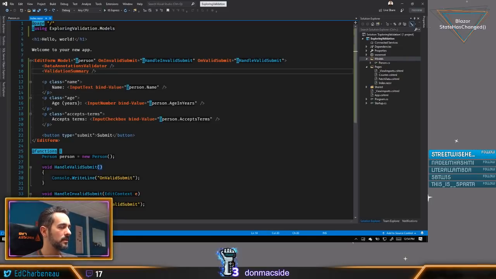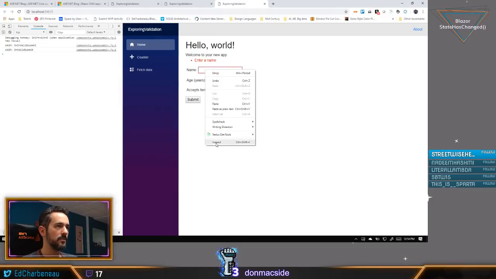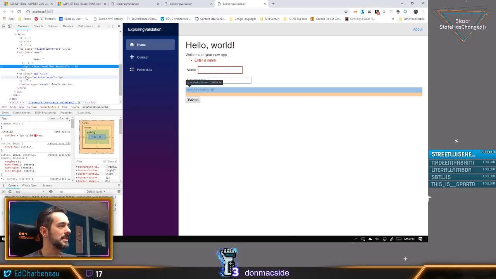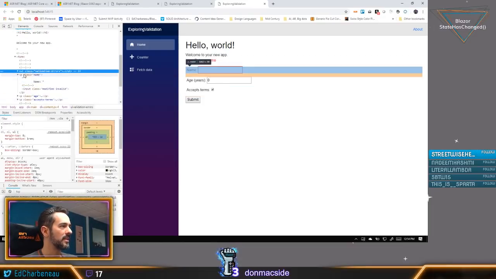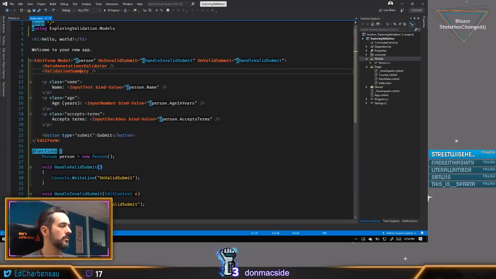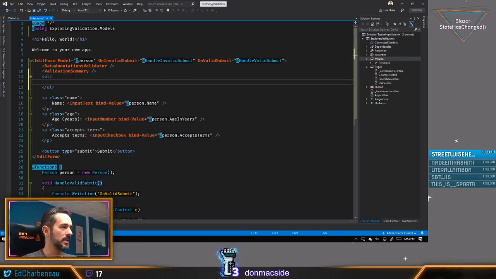Let's see, I saw something else in here that is of interest. Let's go ahead and invalidate this again. We're seeing a red box around the name field, and I wonder how that is being done. So we have a validation errors thing. This is the ValidationSummary. That outputs an unordered list. Let's look back here. What ValidationSummary does is it wraps a UL and list items. This is what ValidationSummary has underneath of it. Inside of the component, it's just iterating over the validation errors and listing them out.